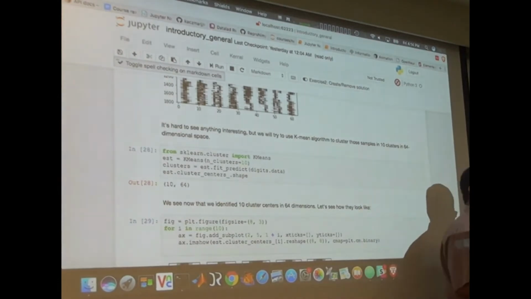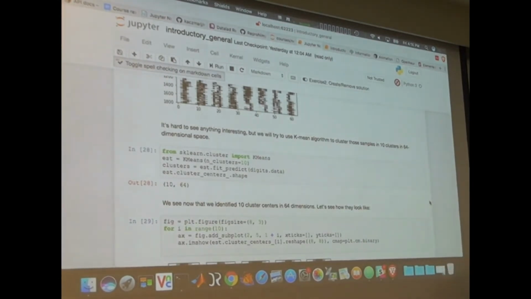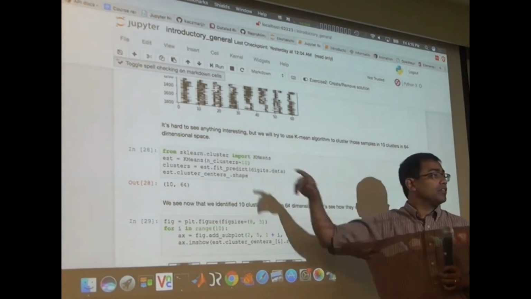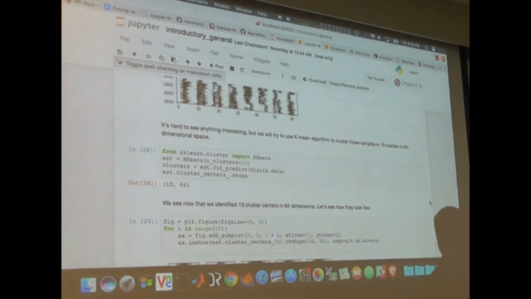But we could have asked it for 5 clusters, or 11 or 12 clusters. And there's a whole world of how you might determine how many clusters to set. Some of the things you will come across are words like silhouette coefficient, which establishes distances between clusters and within clusters as a way to measure how strong clusters are.